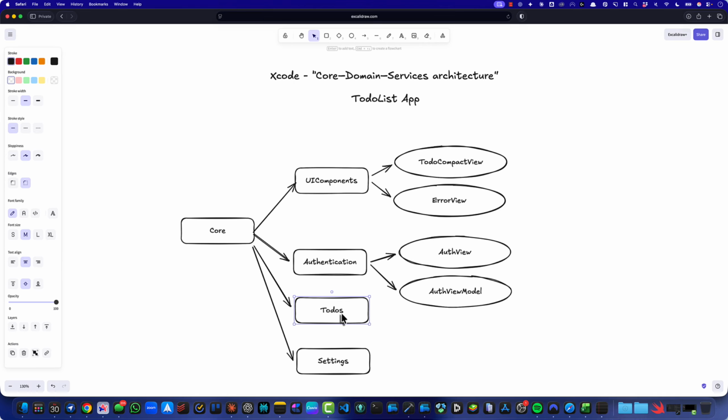And the same thing, we'll have a folder for to-dos. Once you go to those to-dos, then you can have, let's say, home view or home view model and things like that. And then settings view model will be inside of here. As you have more sections in the app and more functionality, you can decouple everything into nice folders and nice files so that they go together. And remember, this is not about having pretty folders. This is just about decoupling everything so that you have everything organized. Code-wise, you also have to decouple everything so that everything fits really neatly.